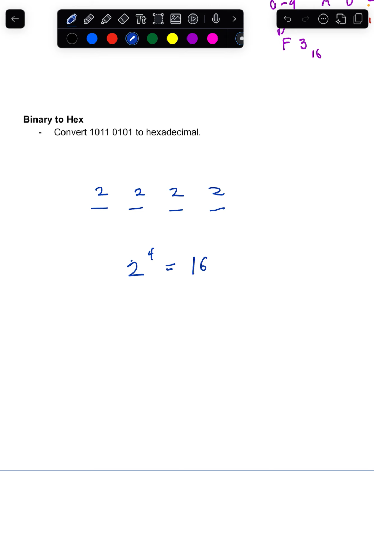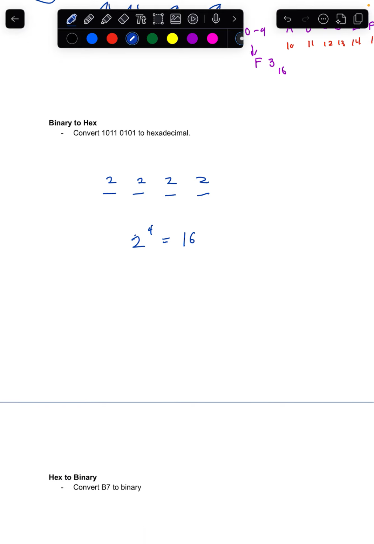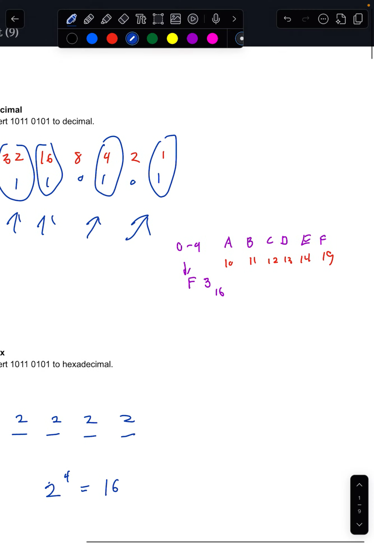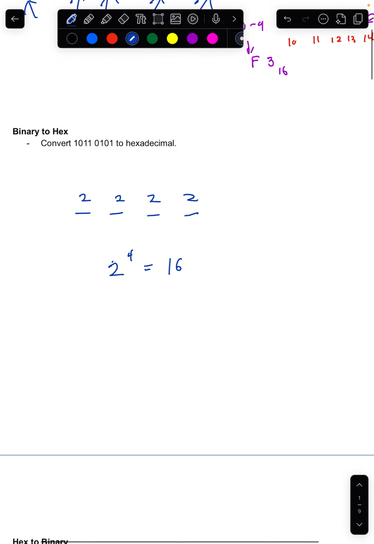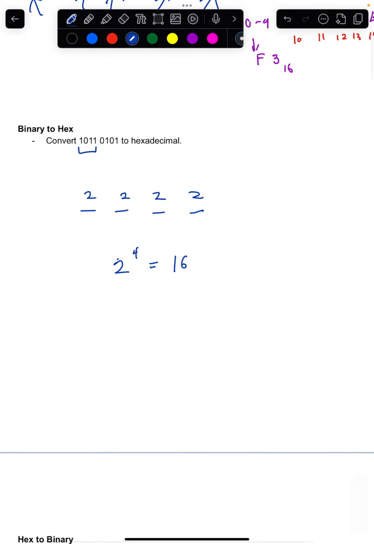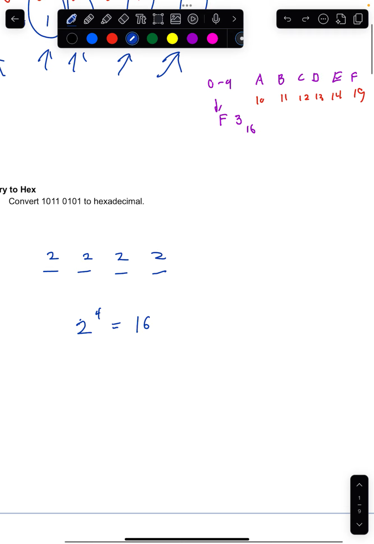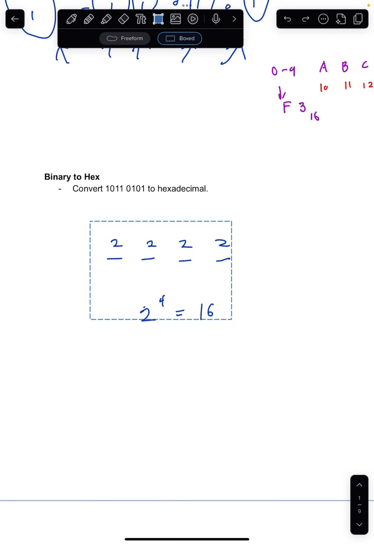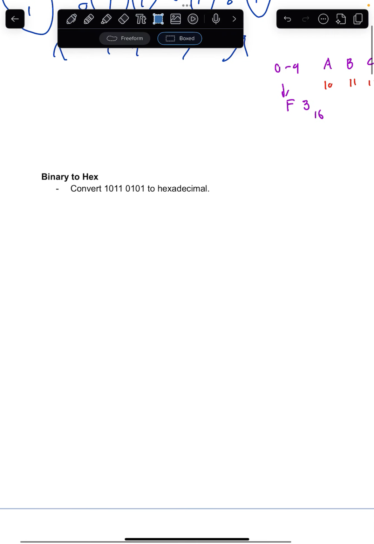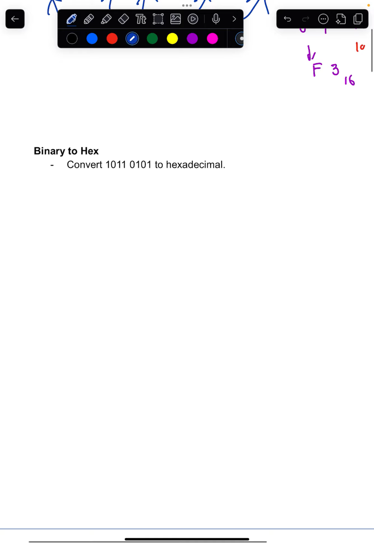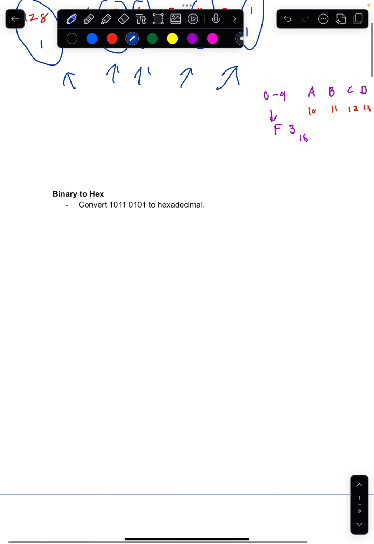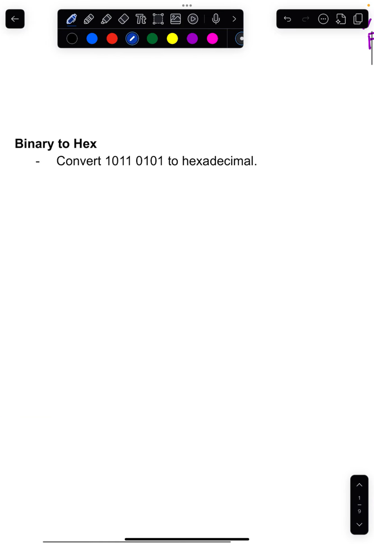Because we have 16 unique ways of writing zeros and ones in 4 spaces. Remember how we said there was 16 hexits? So actually, each of these 4 bits corresponds to exactly 1 hexit. So this is why if you're printing out a memory address or something, you'll always see it in hexadecimal. In reality, it's in binary, but hexadecimal just makes it a little more readable and more compact.